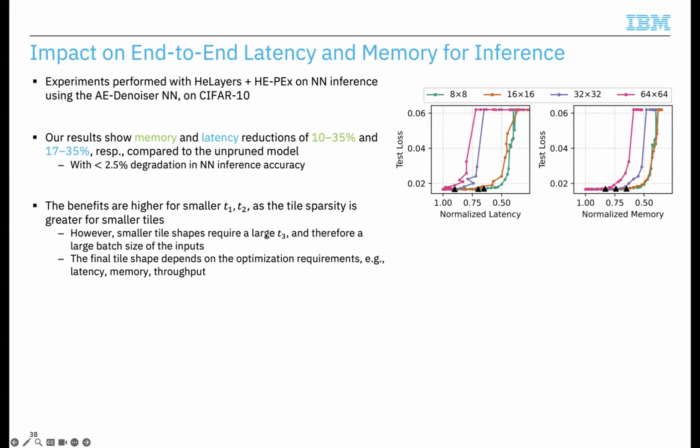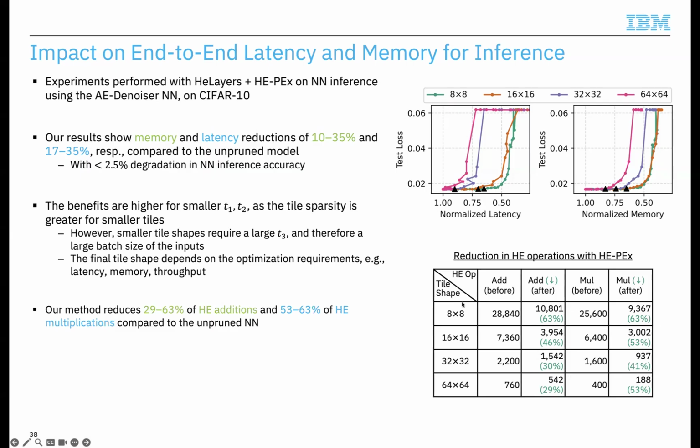So one question could arise, how do we choose T1, T2, T3? Well, that depends on factors such as the batch size. If you have more batches, turns out you can have fewer replications. So you can go smaller on T1, T2, and you can have more T3. But if you have a batch size of 1, then you would probably want to go higher on T1 and T2. And that original tile tensors paper that describes HElayers, which I've linked to, describes the effective way to choose T1, T2, T3. So that's kind of a separate work from this.